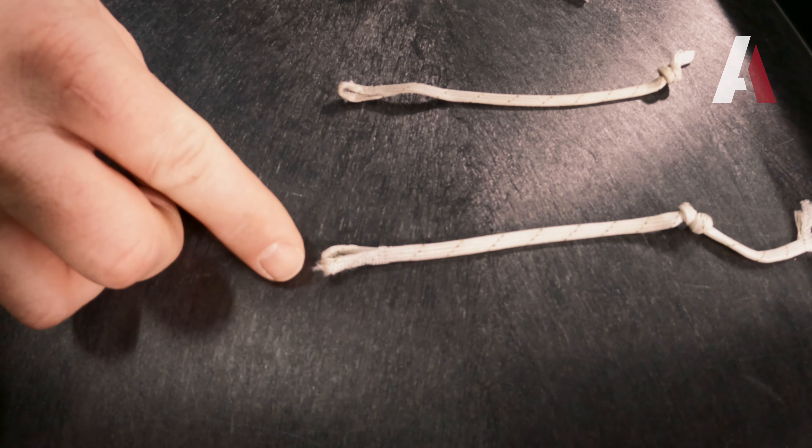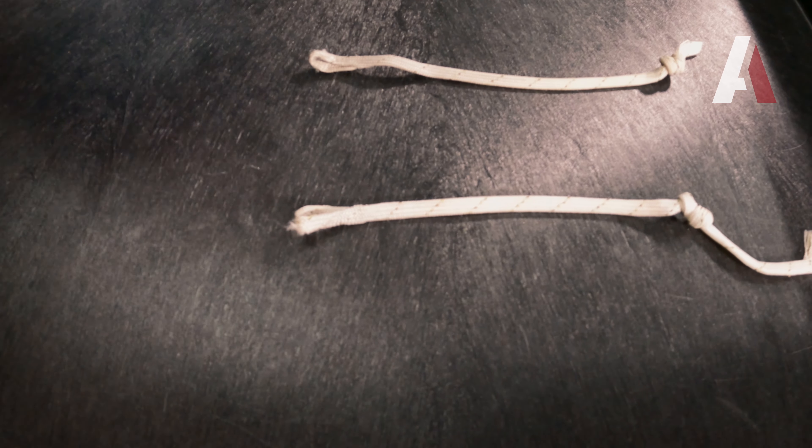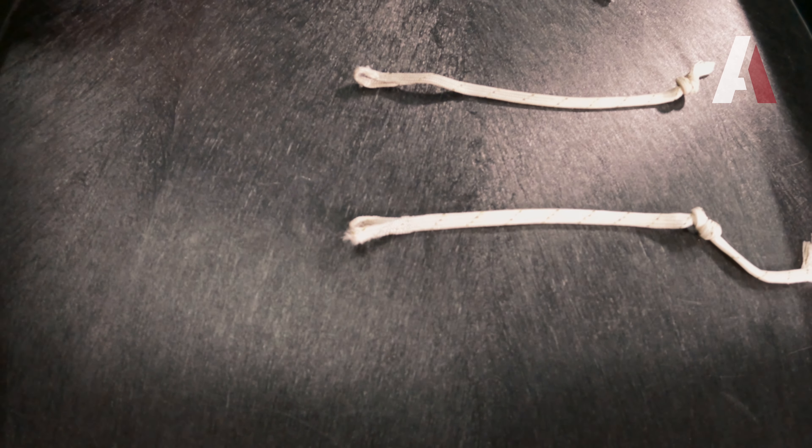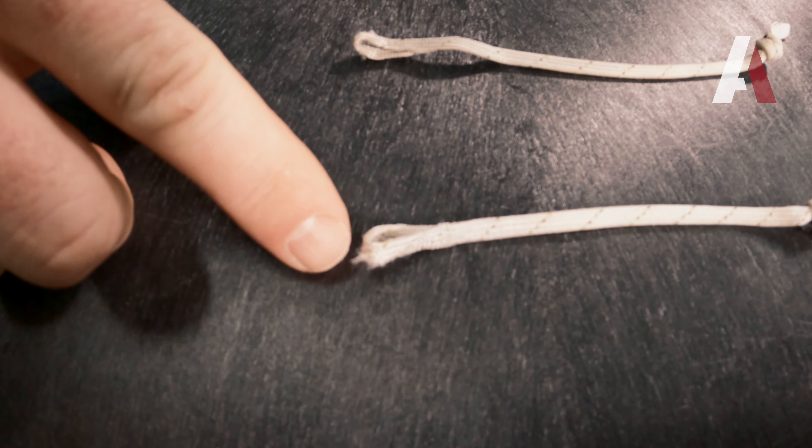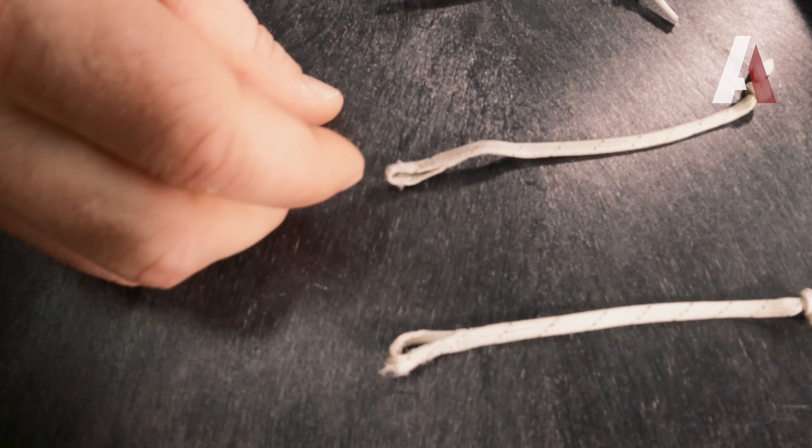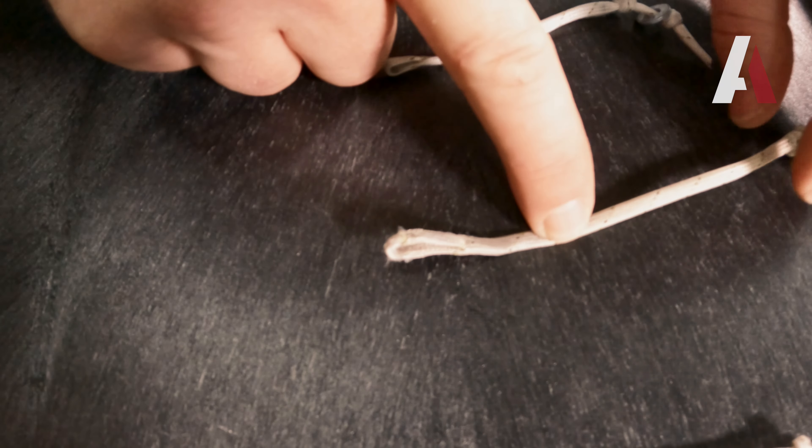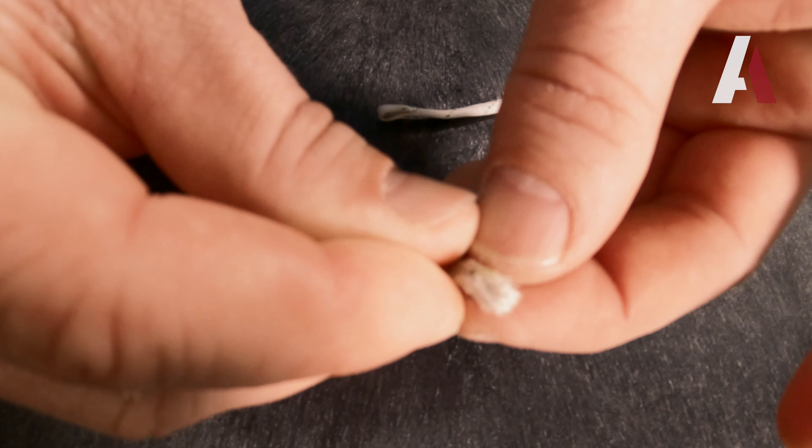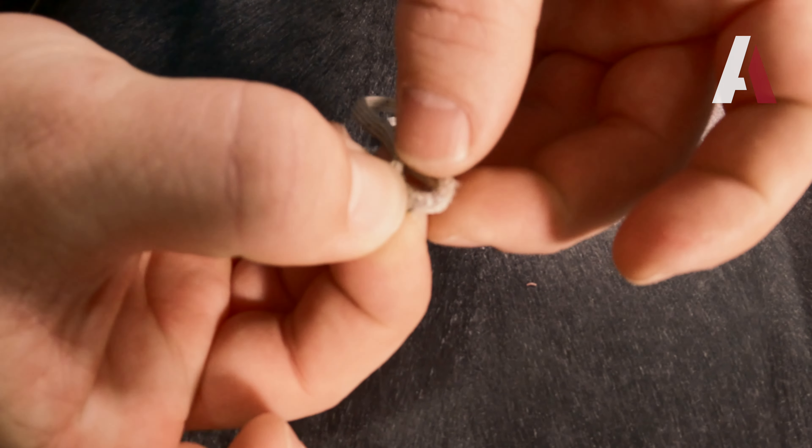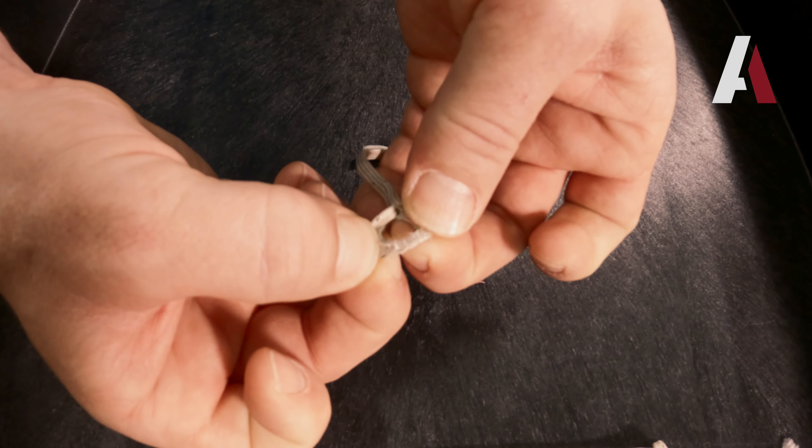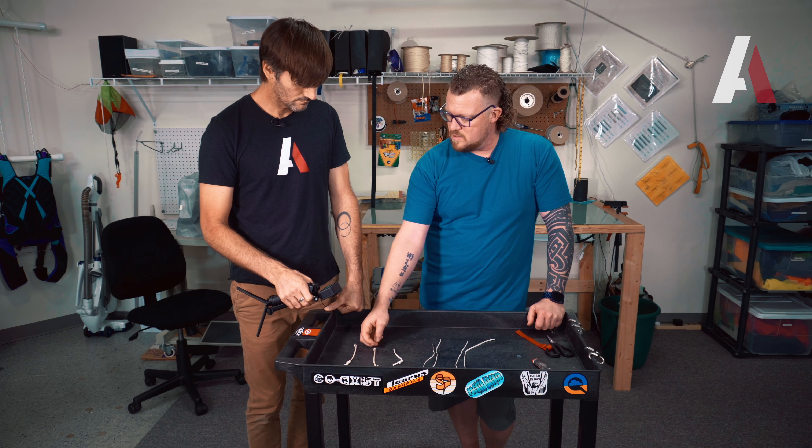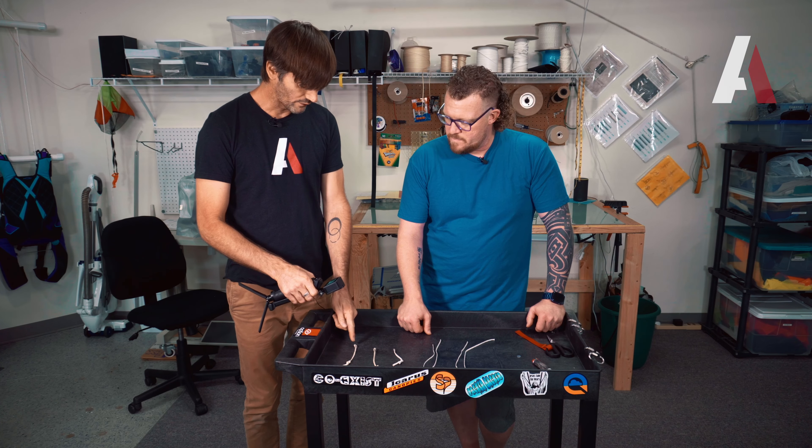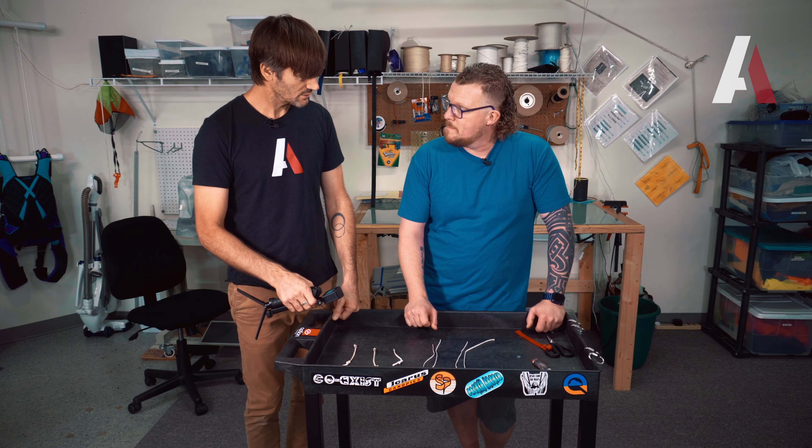Alright, so let's go over these right here. Why'd you pull these out? So this one here, you can see it's obviously got some frays around the top. That is a lot from being used and also the pull-up cords that we use. The pull-up cords are cut with a thread cutter, so there is a sharp edge. Over time, if you pull that out when it's under tension, it's going to start to eat away this loop. This one's a little bit more on each side, so that one was definitely getting worn pretty good. And a lot, you see on the outside, what you don't see is the inside. The inside is a lot worse. That's the side that people don't really look at. The inside is way worse than the outside is. Yeah, I didn't even think about that actually.